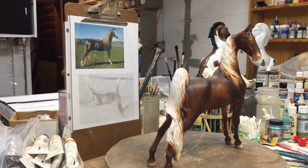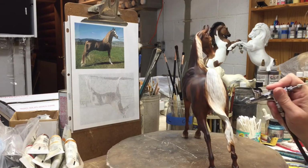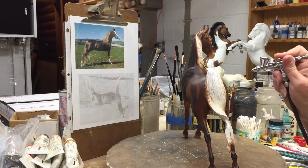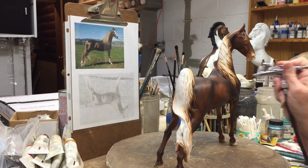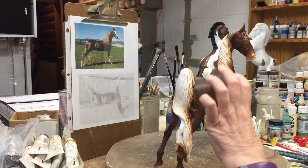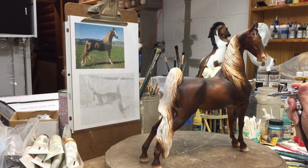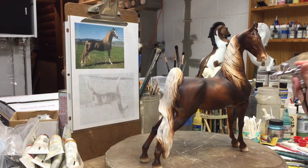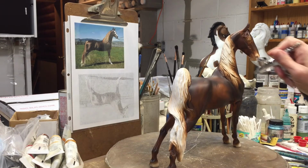It's good to stop and look for a minute. You can always go darker, but once it's dark, it's really hard to go back. Sometimes I've got my nose so close to the piece, I can't see the rest of the horse and realize, wow, this is dark and this area is way too light, so what do we do? Well, try to balance it out. You want dramatic points of interest, but you want the piece to look realistic.